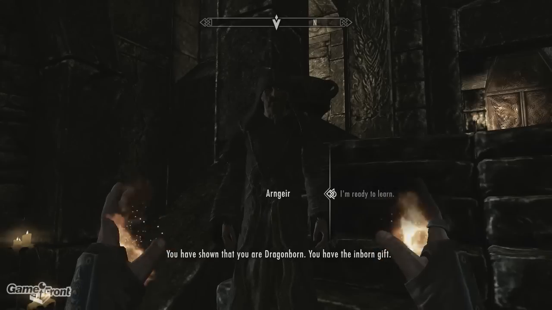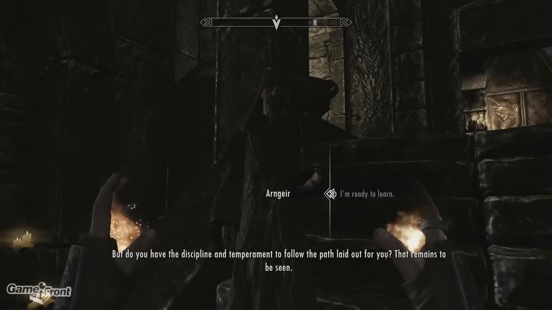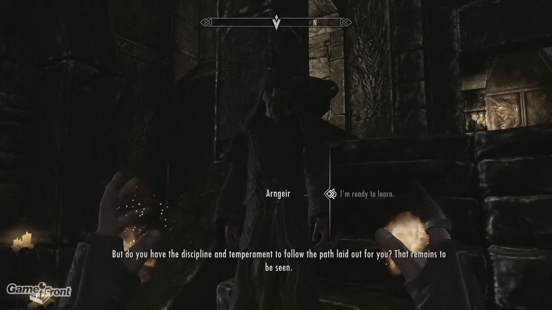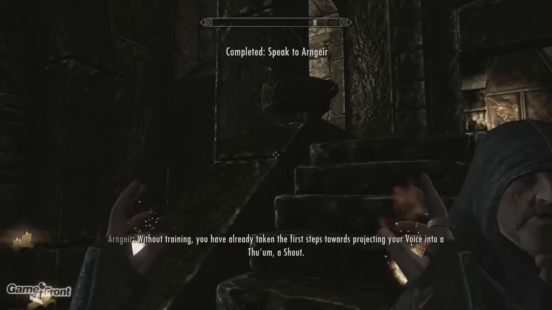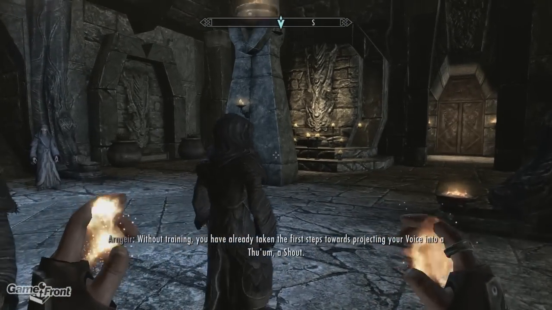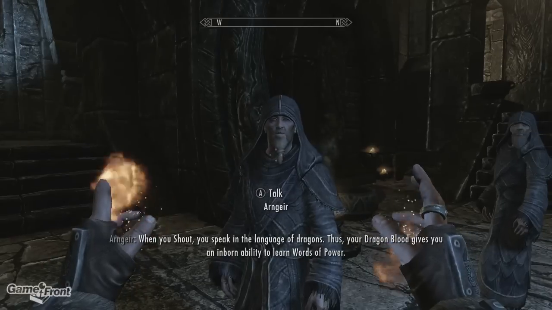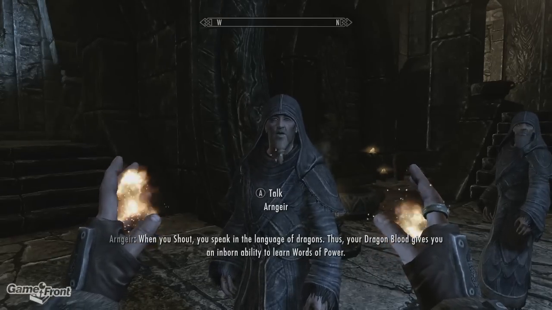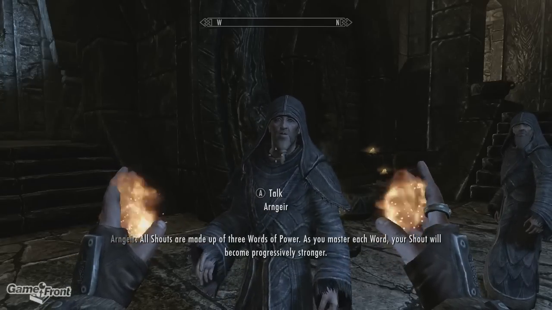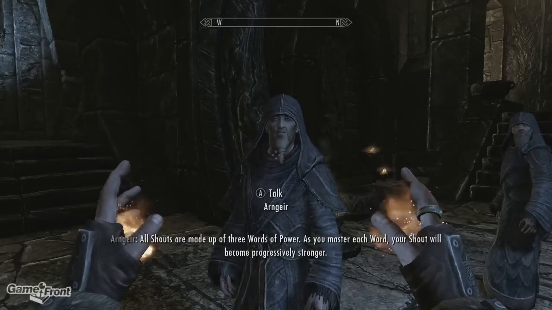I'm ready to learn. You have shown that you are dragonborn. You have the inborn gift. But do you have the discipline and temperament to follow the path laid out for you? That remains to be seen. Without training, you have already taken the first steps towards projecting your voice into a thu'um, a shout. Now let us see if you are willing and able to learn. I am willing and able to learn, Master. You speak in the language of dragons. Thus, your dragon blood gives you an inborn ability to learn words of power. All shouts are made up of three words of power.